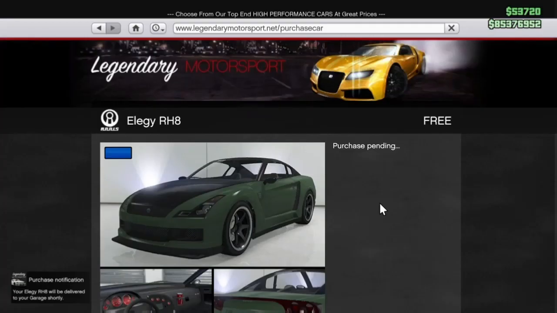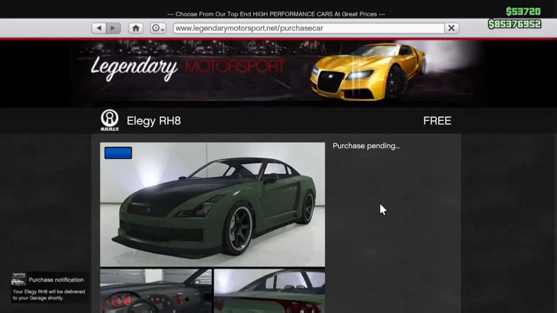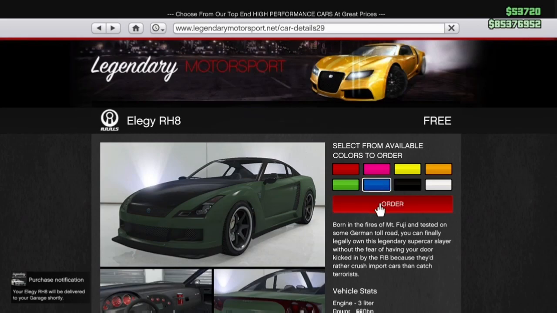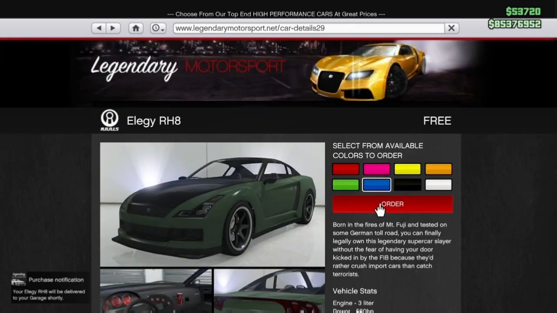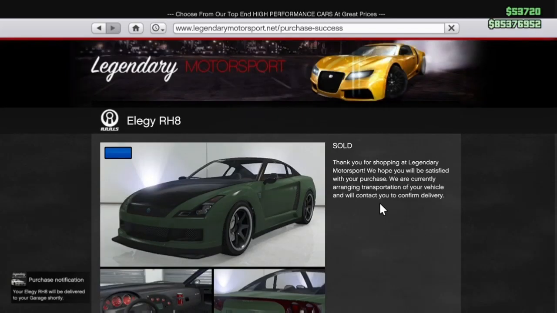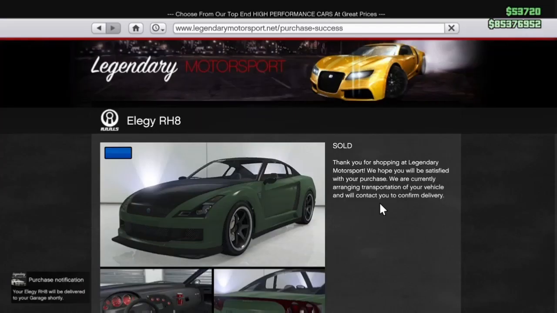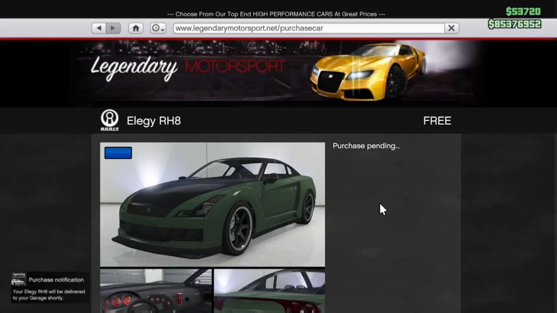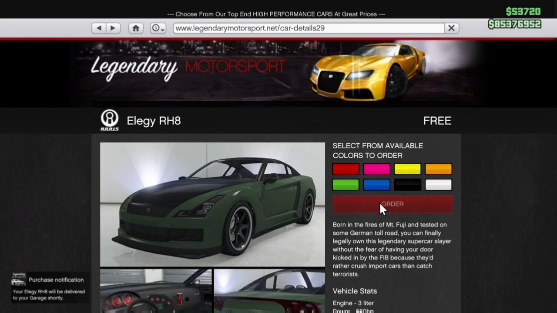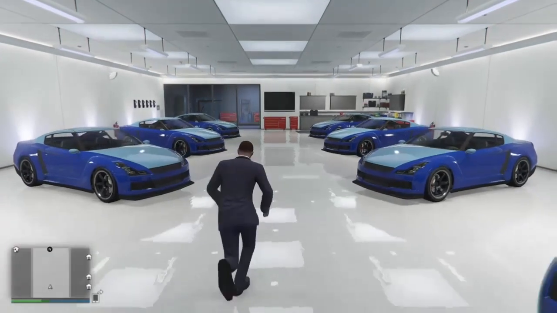You need to look at the first one: your first garage, the first apartment, your first property. That's the one you're going to need to work with. What you want to do is put like 10 Elegies in that first garage. If you have 10 fresh, newly bought Elegies in that first garage, then you're pretty much good to go already. But what I did is I put Elegies in 5 garages. I just filled my 5 garages full, because I want to get as much money as possible.